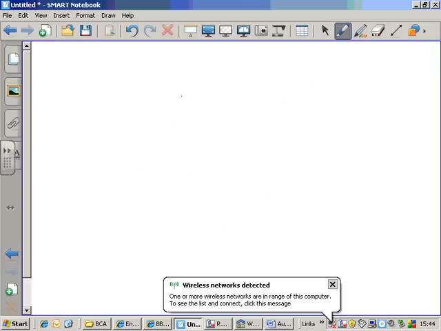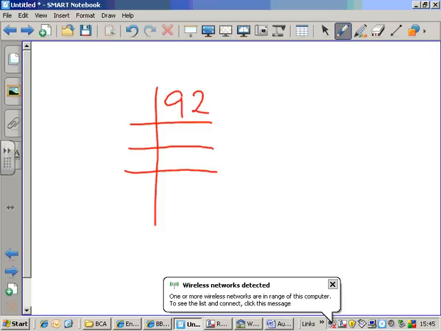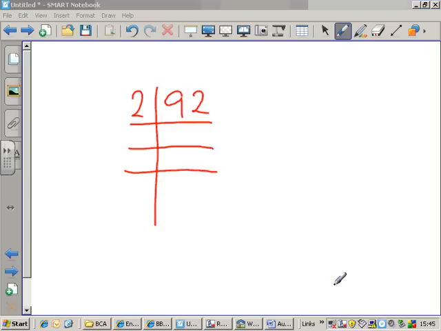One more example to finish off. 92. I'm going to do it the old-fashioned way, the first way we started with. So even numbers, we can divide it by 2. Always best to think of the smallest possible prime number you can divide a number by, but it's not essential, and I'll show you in a minute that it will still work even if you don't.